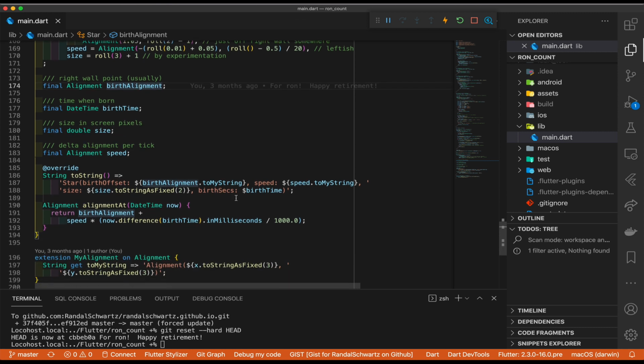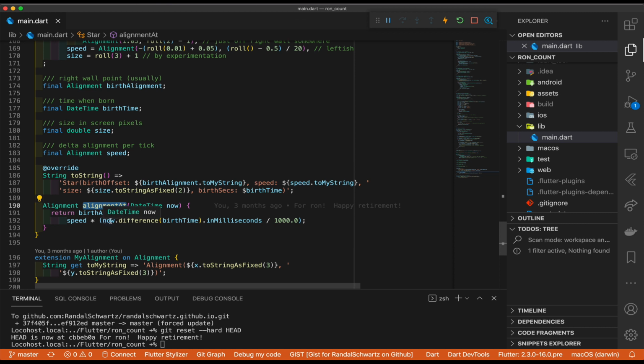I've got a toString for diagnosis, so I won't go into that. Basically, just do a lot of the normal things. But now we want to know, and this is what the code up above calls, alignment at a particular time, which is now up above, and I'm just passing the now down here. So watch what's happening here.